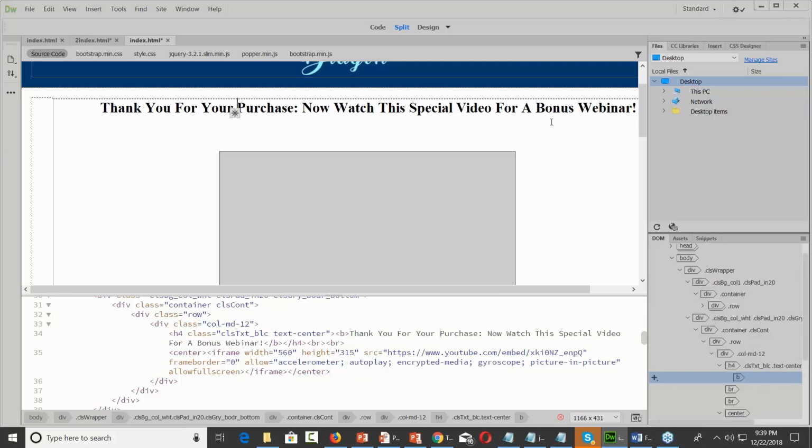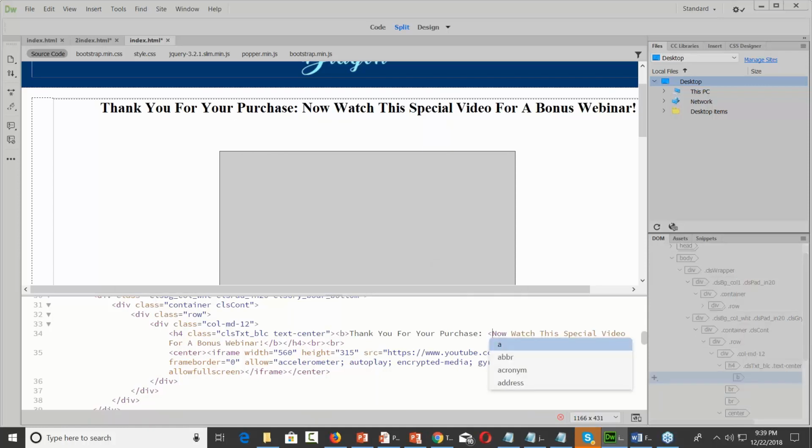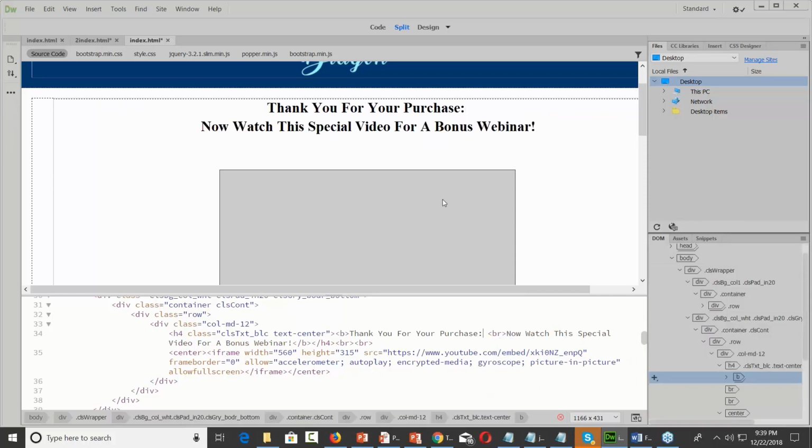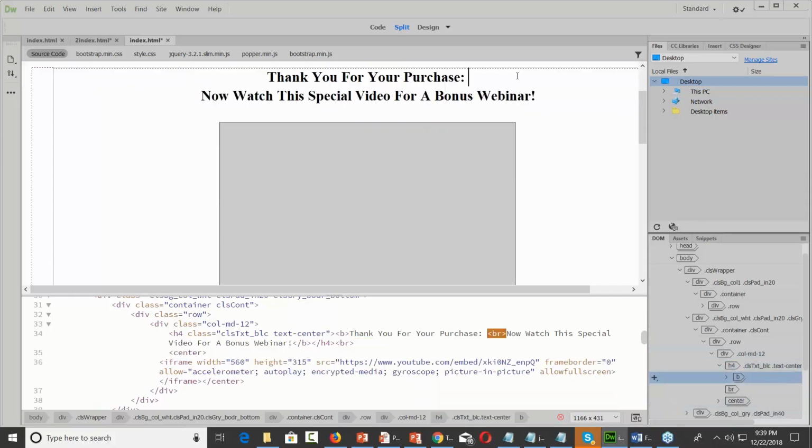Let's see, and I probably want to break that. So I think I'm going to break here. Okay, and I'm going to take this break code out. So now I have on my page here, and let's go ahead and save this.